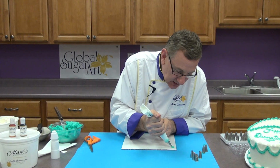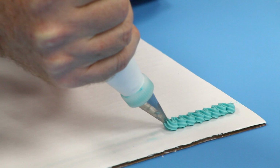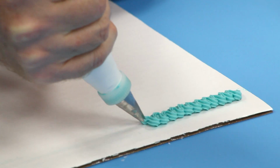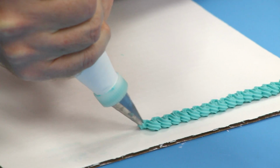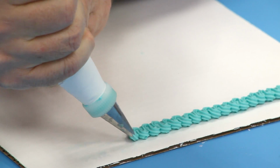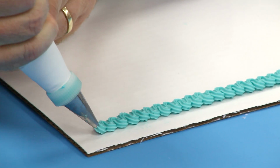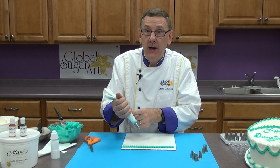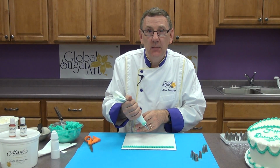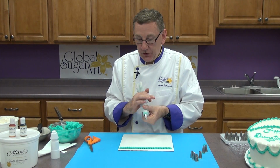And this one is just simple. I'm just keeping very even pressure, and I'm going back and forth. All the work is being done with my wrist and my hand on the right side. This finger was not pushing the bag back and forth. It was just there to steady my hand. And that's a simple zigzag border.